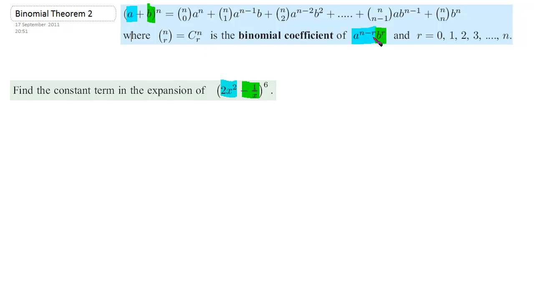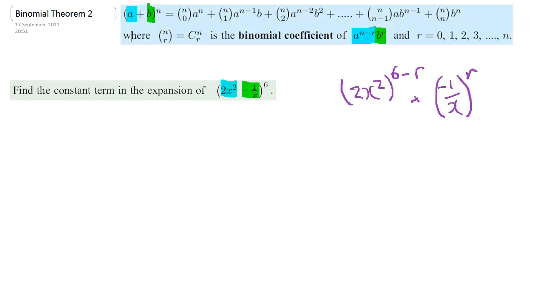Now the term is going to be given by this, and you can get the coefficient from the binomial section there. Well, let's just look at the term, because that's the key thing to find out when the power of x is going to be 0. That will give you a constant term. So a is 2x squared, so that's our a, and we're going to do n minus r, and n is 6, so 6 minus r. We're going to find out what the r term is when these sort of cancel out. Now your b is minus 1 over x, so we're going to have that times by minus 1 over x to the r.